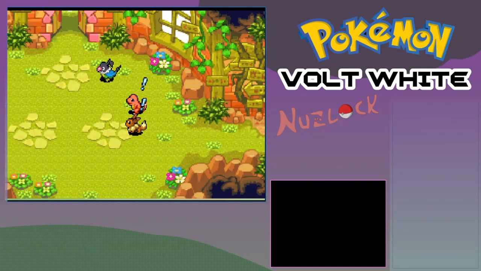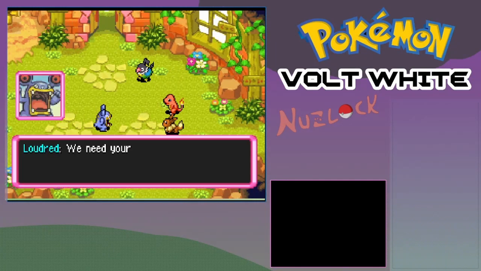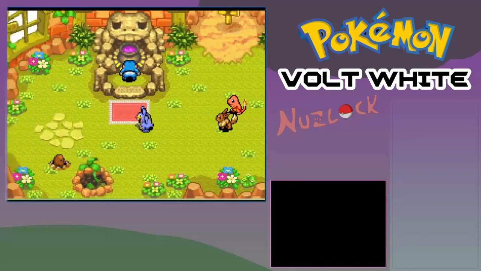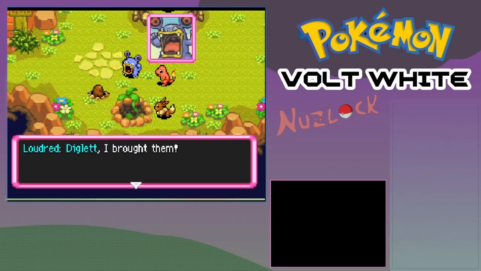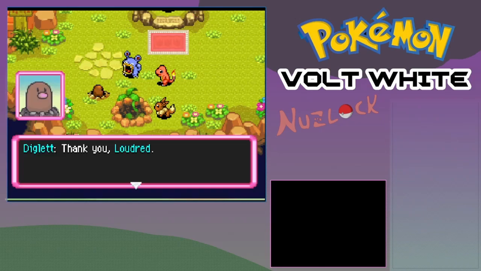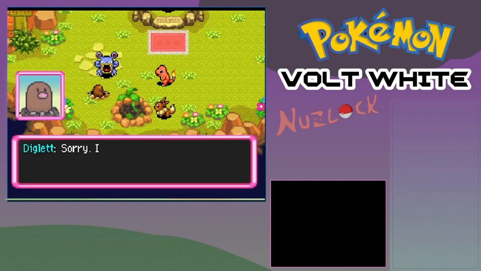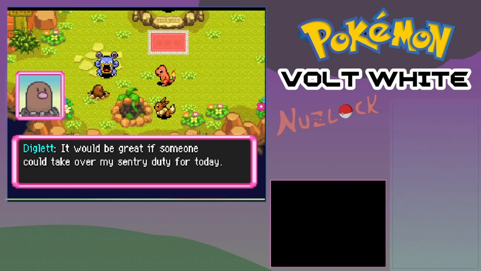Hey, you two! We need your help with something today. Diglett, I brought him. Thanks, Loudred. You two are doing sentry duty today. Sorry, I'm usually the one to do sentry duty. But today, my dad gave me his duty of updating the boards. That's why I can't man my post. It'd be great if someone could take over my sentry for today. And that's why you're here. Please, do a good job for me. Bye.